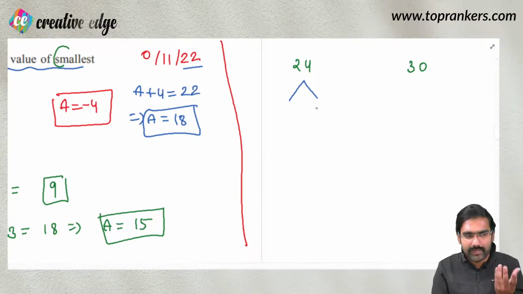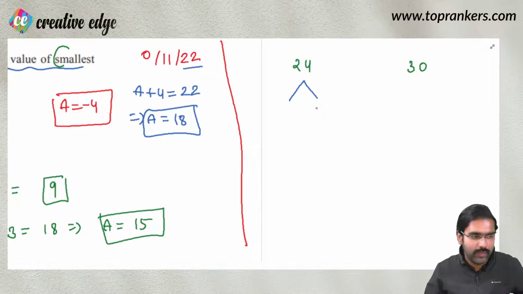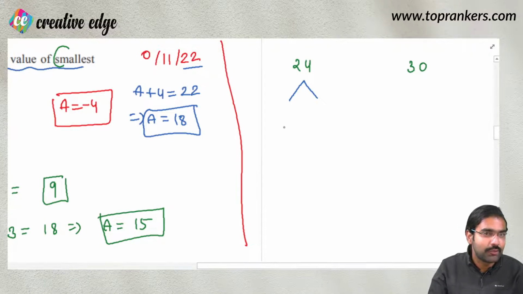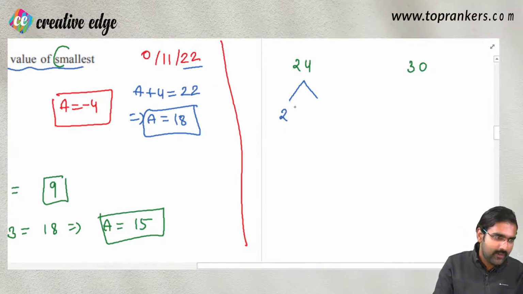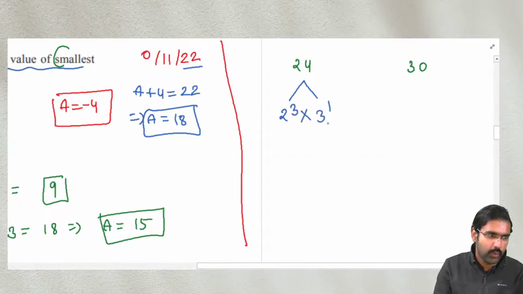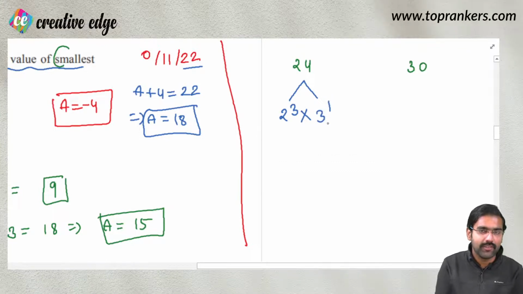again इसके प्राइम फैक्टर्स की पावर्स में. सो 24 वी हैड जस्ट लर्न्ड इज 8 into 3, और 8 into 3 को आई कैन राइट एज 2 cube into 3 to the power 1. तो मैंने इसके प्राइम फैक्टर्स की पावर्स के प्रोडक्ट के फॉर्म में 24 को एक्सप्रेस किया है.